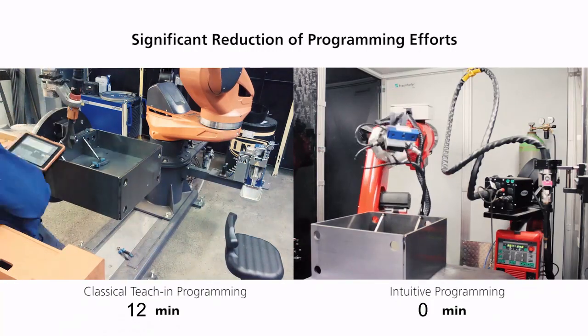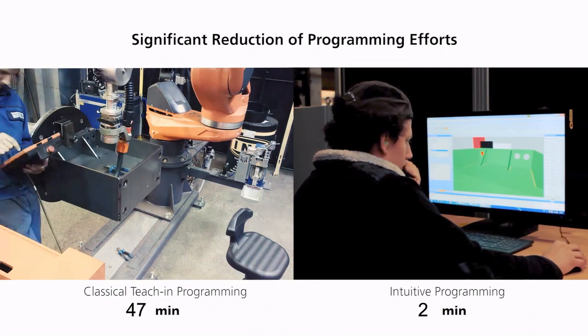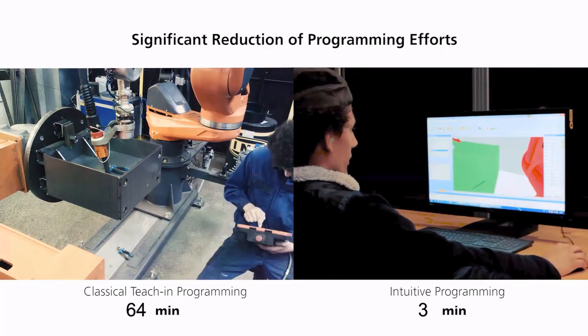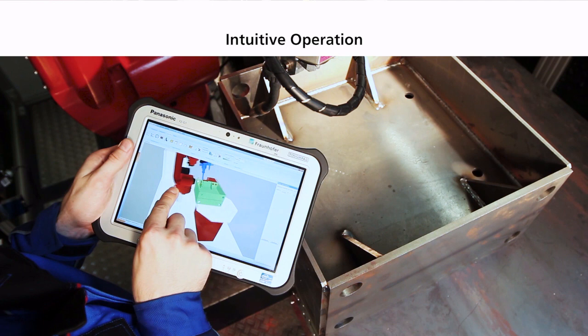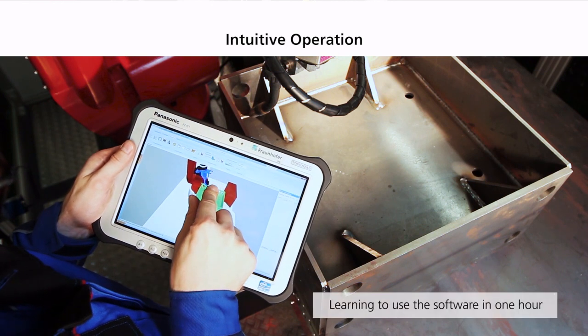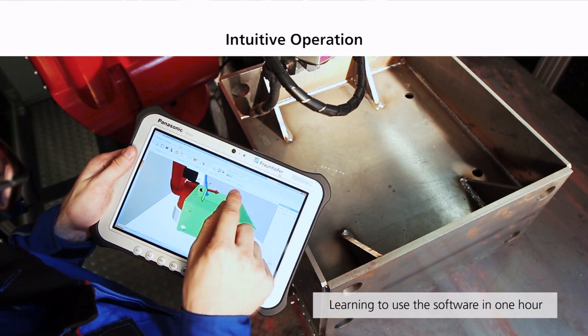Within the Voucher project, it has been proven that the elaborated software reduces entrance barriers and that we are saving more than 70% of programming time for robot welding. This is essential for the production of small lot sizes which we are conducting. With this project I see the opportunity to be one of the first to utilize a system which improves the actual situation of the triple constraints: time, cost and quality.